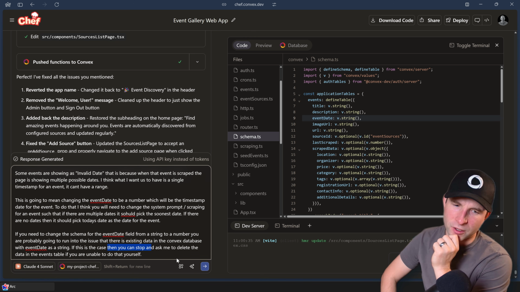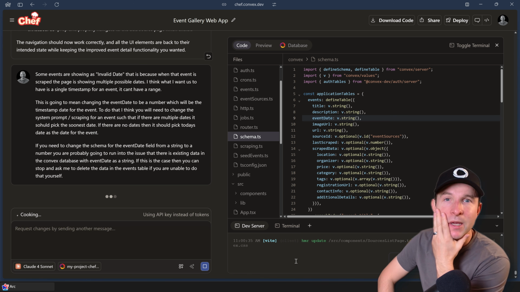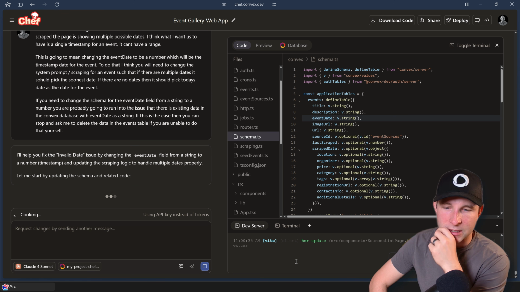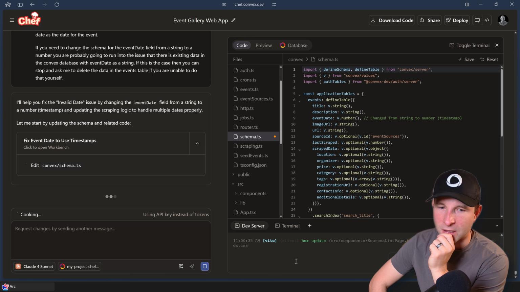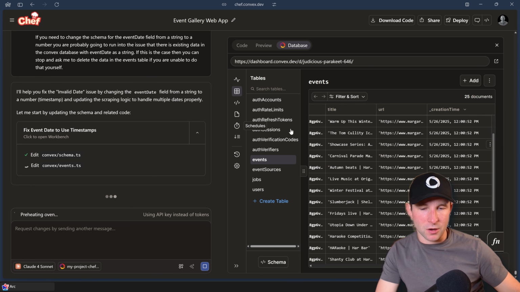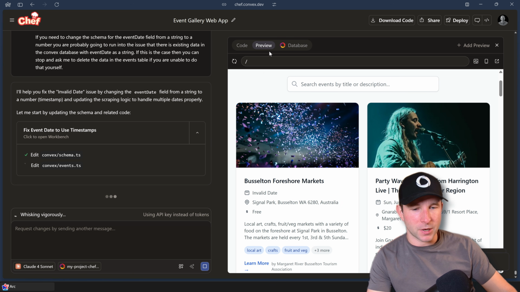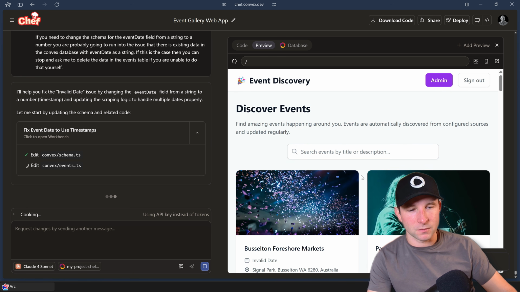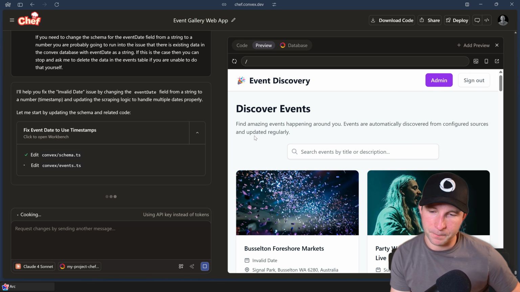So I don't know whether Chef has got the ability to alter the data in the database. Let's find out. You can do this through the MCP server. I have videos on the channel about that. We have an MCP server for Convex, but I don't think that Chef has got the ability to alter the data in the database, which is a shame. It would be really nice if it could just go straight into the database and delete the bits out that it needs to. But I can see that there may also be worries around allowing the AI to mutate your data like that. But let's see how this does.